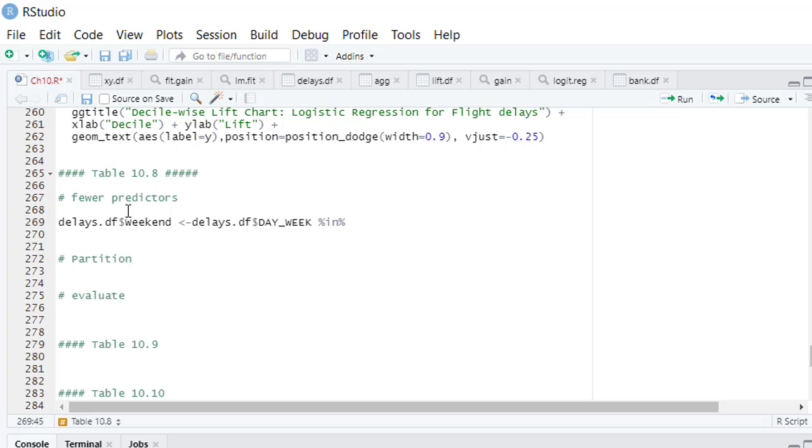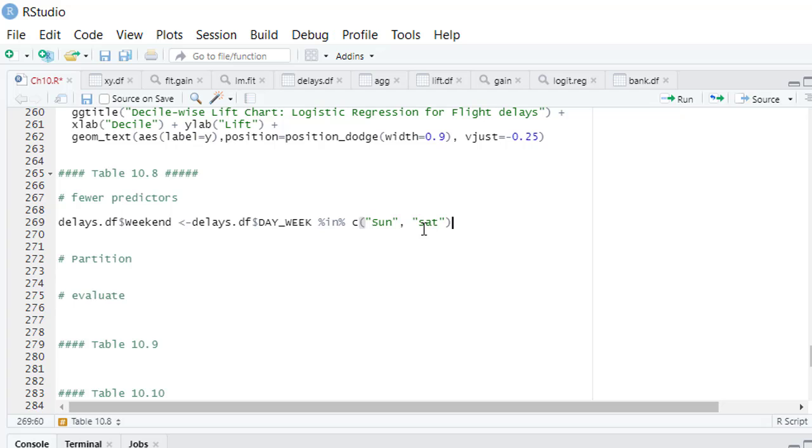So that's an operator. What that would do is it will take the value from this column and check whether it coincides or it is equal to one or more of the values that you specify. So I'll specify here Sunday and Saturday. Now when we run this code, the value of the day of the week will be checked against this list.